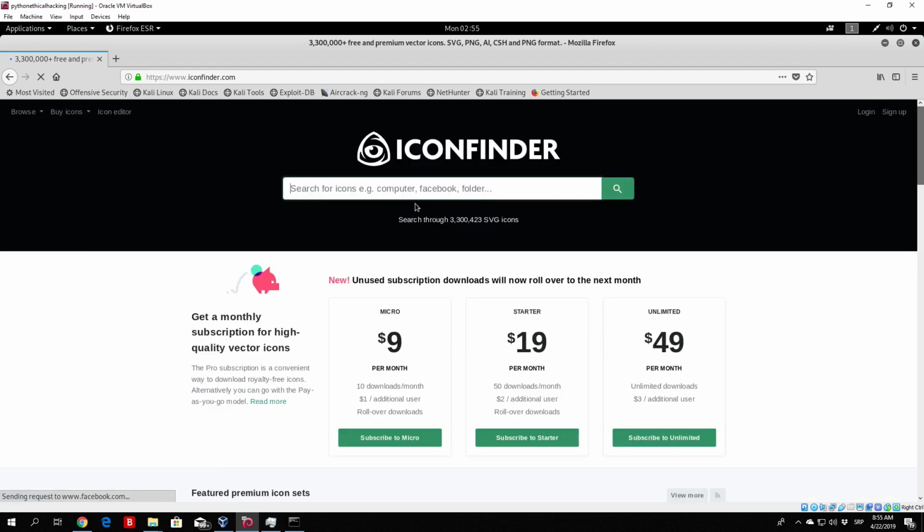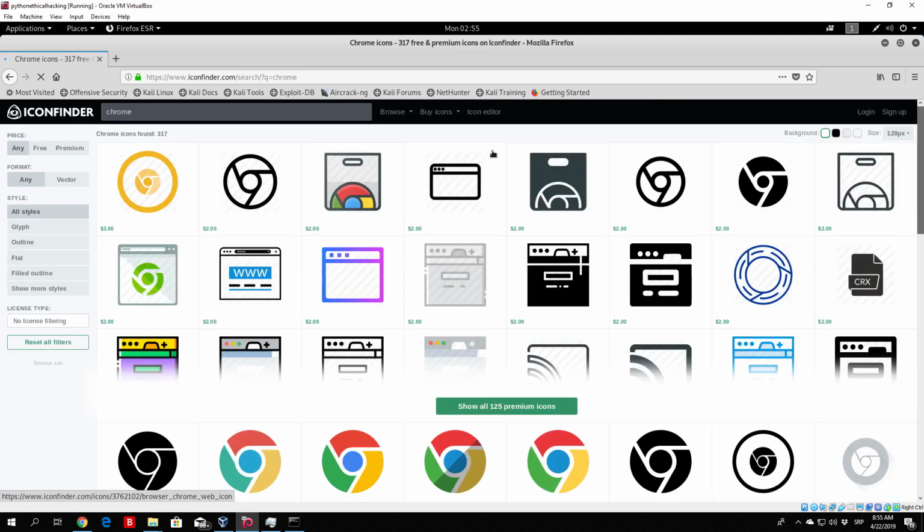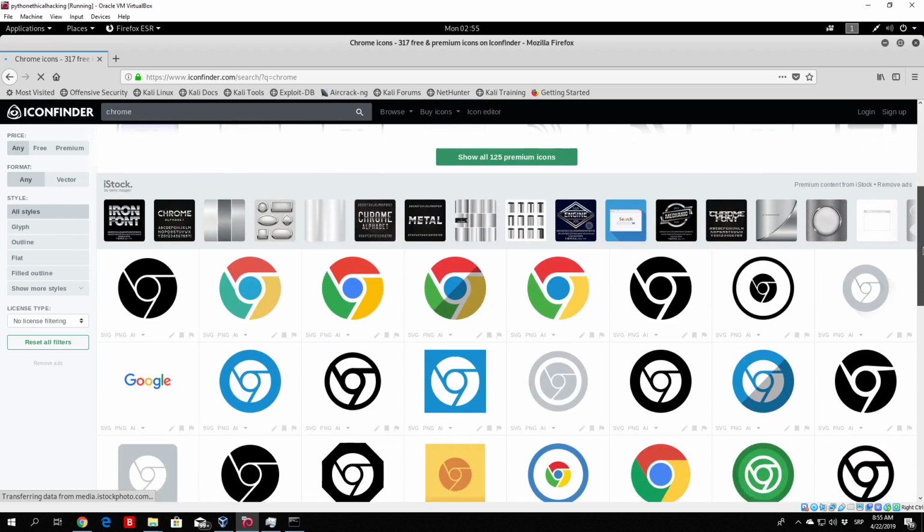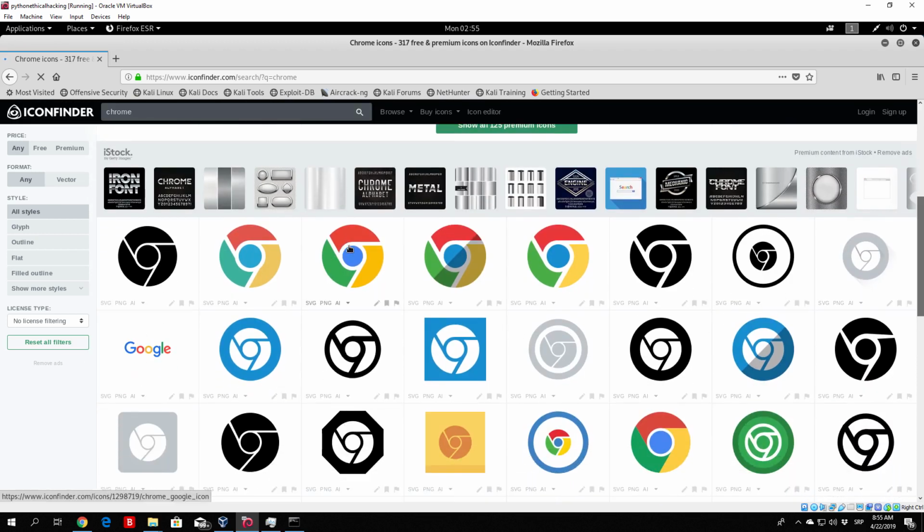Okay, so here it is. Search for icons, and then you can just type here, for example, Google Chrome icon. It doesn't have to be, you can just type PDF, Facebook. As I said, you can just type any icon you want. And here you have a bunch of different Google Chrome icons. You can use the regular Google Chrome icon.